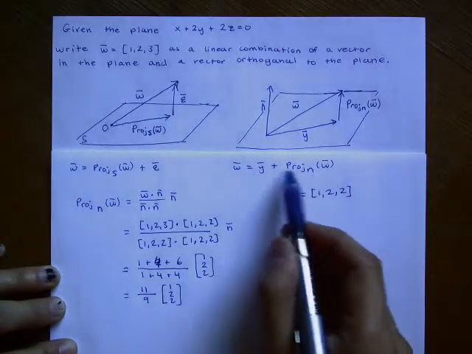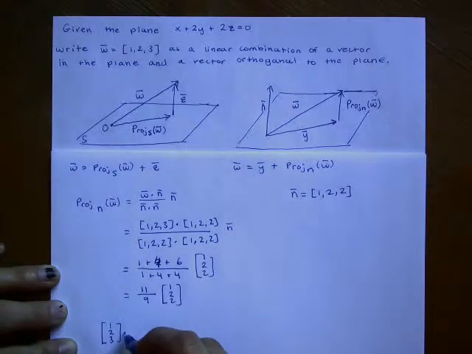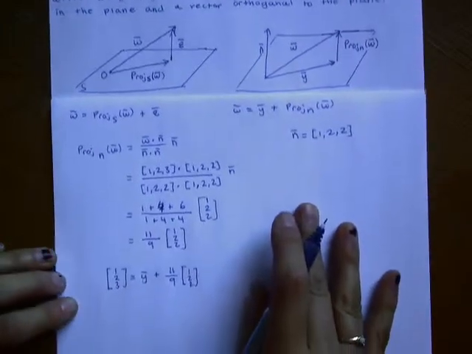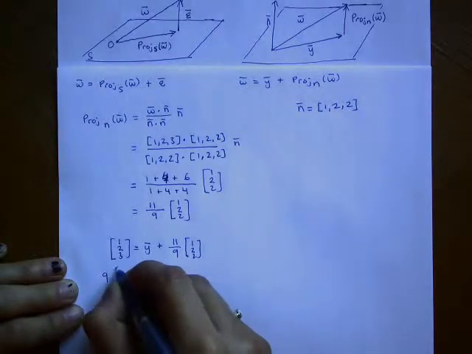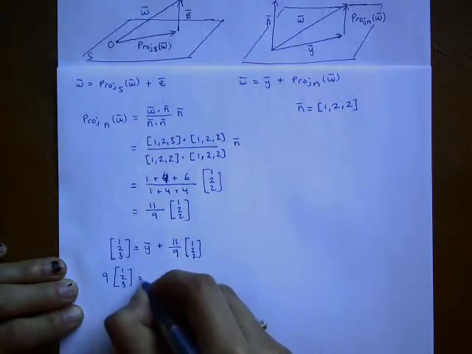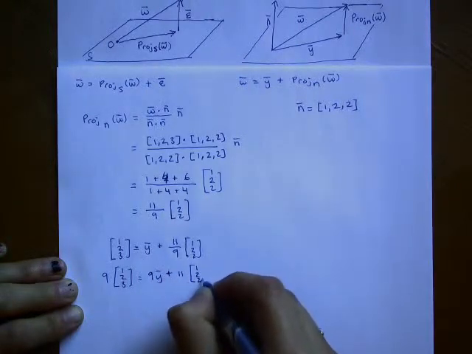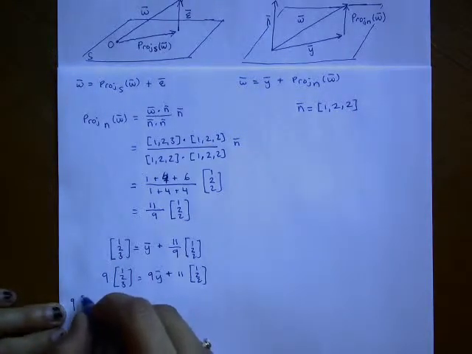So now we have all of the pieces of this equation except for y. So let's solve for y. So here's our W and our y, which we don't know yet, and our projection, which we have figured out. So let's multiply everything by 9 to get rid of the fraction. And then we'll move everything over to the other side except for the y term.